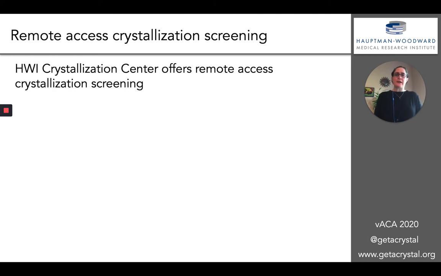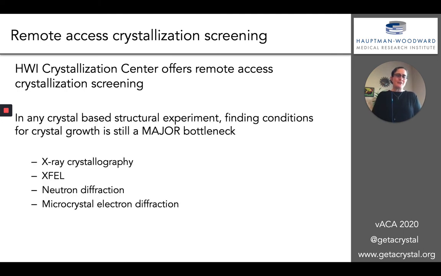So your sample is ready and you want to collect data on it. What we offer at the HWI Crystallization Center is remote access to crystallization screening, so a step before you have your crystal. The reason is that in any crystal-based structural experiment, the first thing you have to do is find conditions in which a crystal will grow, whether you're doing X-ray crystallography or microcrystal electron diffraction, and finding these conditions is still a major bottleneck. And so we offer remote access crystallization screening to make this a more efficient process.